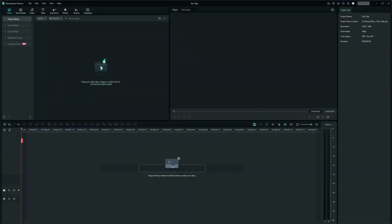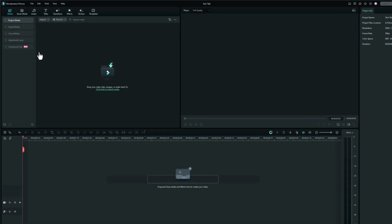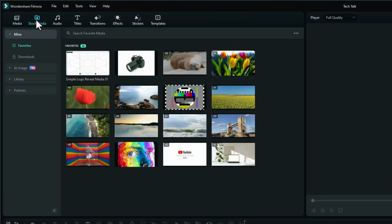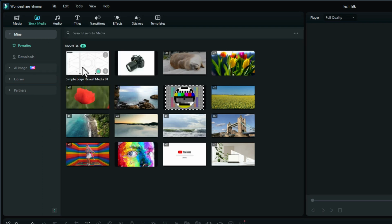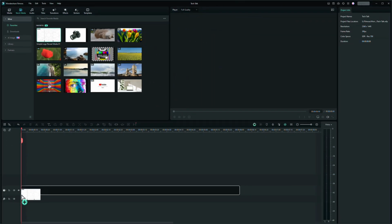Let's turn that boring intro into something more interesting. First thing we need is a background. I went to stock media and I searched for a background and I found simple logo reveal, and I saved it to my favourites by clicking on the little green star there. I'm now going to drag that onto the timeline.